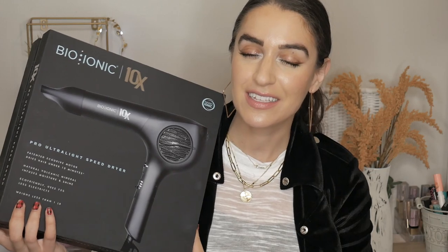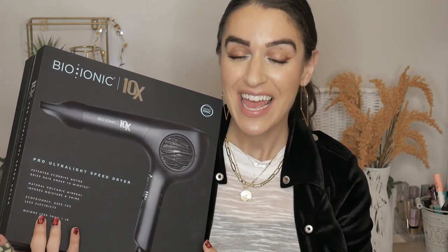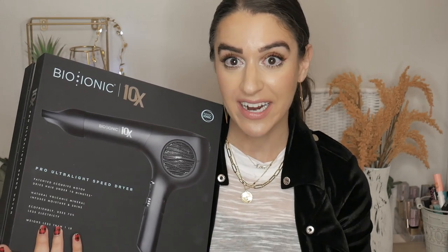This hair dryer is $295, which is honestly a lot, but when you think about it, people are spending $500 on the Dyson Airwrap, so maybe that seems like a drop in the bucket by comparison. But really, no — that is a very expensive hair dryer. I was shocked when I received it, and I thought I would do a comparison.